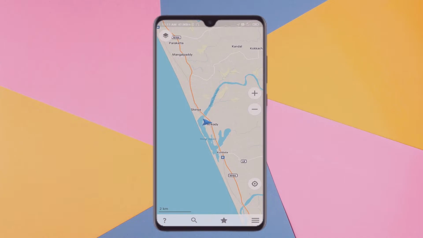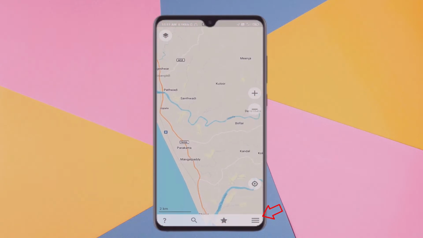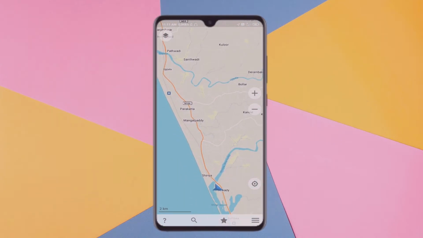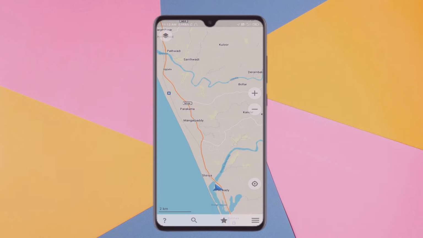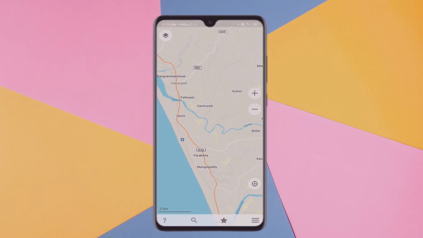And now we have successfully downloaded our map, and after that, here you can see all the features of Google Maps are showing here. And after that, here we need to select these three dots, and you can see terrain, subway and so on. And after that, just go back and select one of the destinations for which you want to track the live location or live route.